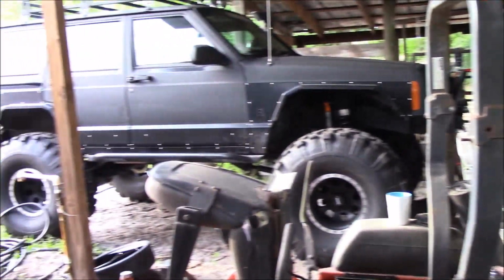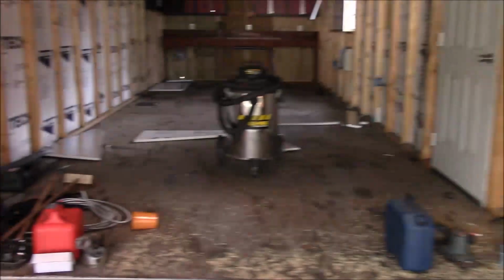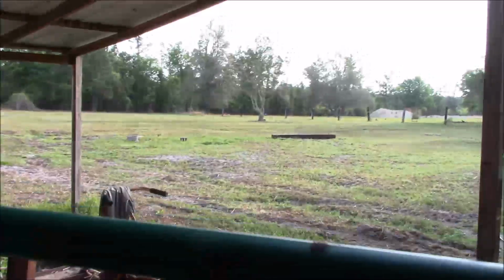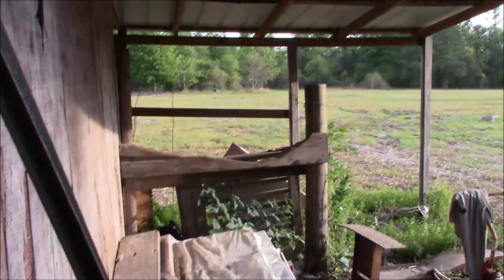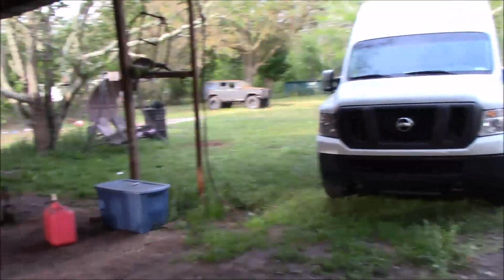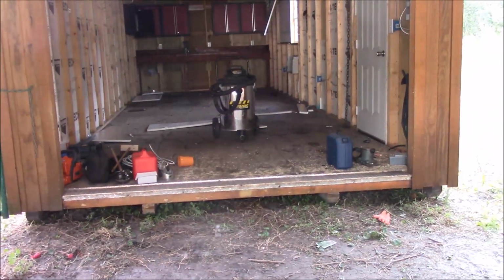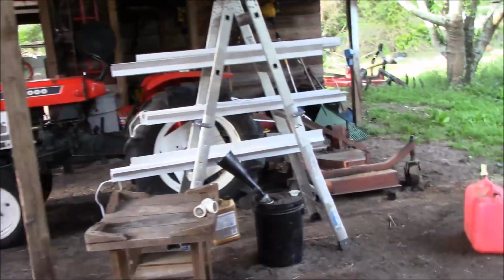Things with the tractor. The Jeep's good. Jennifer's Jeep's good. So this is the project today. Pretty much cleaned all I'm cleaning for right now till I get the building squared away. I might piddle around with some of this stuff, and this stuff here has got to go, but I'm not going to be on it like a madman. I'm going to get this all set up where I can go get all my stuff out of storage, because I miss having my welder and all that stuff. It's crazy how much you rely on that stuff.